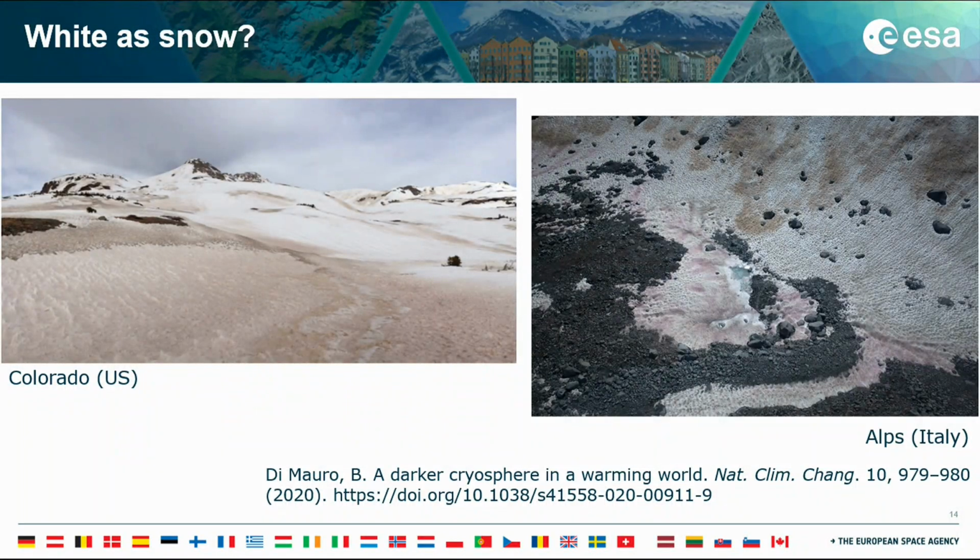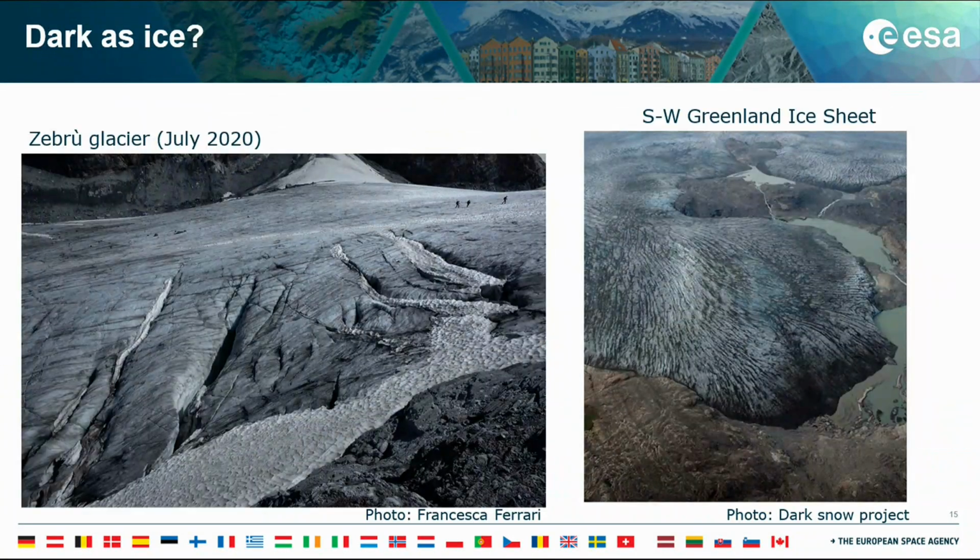And most of my work has been done on how this impacts the properties of snow, how the snow melts more when it's dirtier, let's say. And this is the same for ice, because ice can be very dark in color. Also in this case, I spent much time to understand what the optical properties are and what the consequences of this darkening of ice and snow are, and what the constituents are. So, what are the impurities?